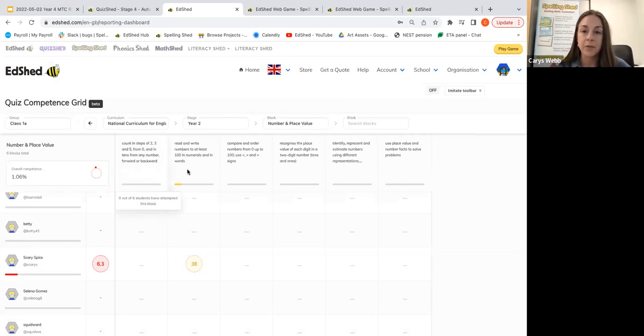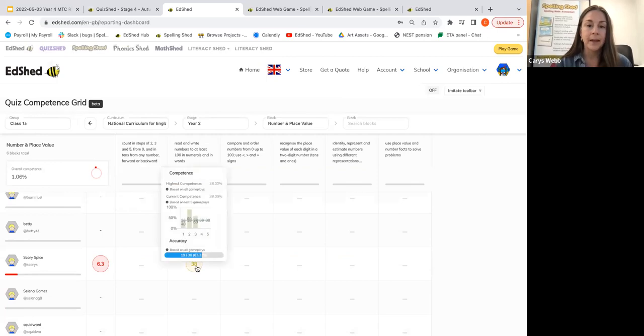But you can see that we've got the objectives at the top. And then we've got our competence score there, which is based on the most recent 5 gameplays on a quiz which is tagged with this objective. And we just do that for consistency. You might set it as homework one time. You might set it as in-school work, and you don't know how much help they might have had. So that just shows you there.